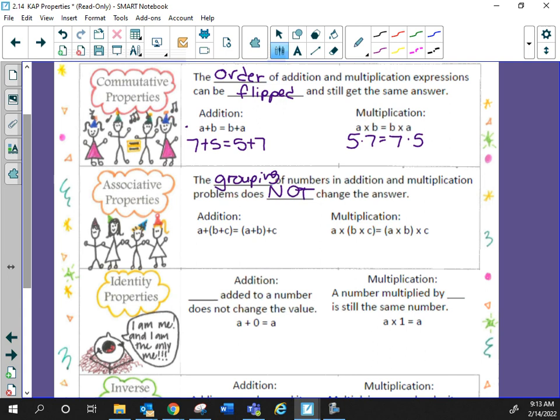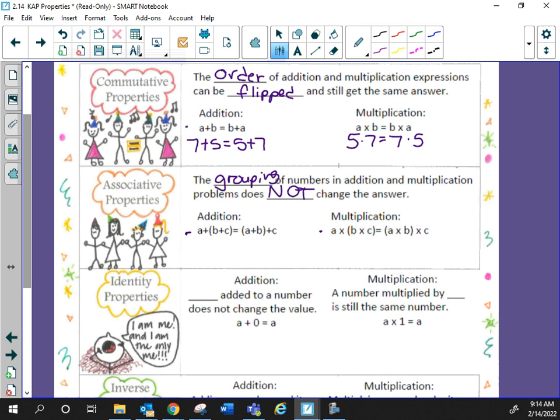So do we see how in this example it's all addition and this one it's all multiplication? Do y'all see that? If I had different operations going on, like addition on the outside and multiplication on the inside, and then I changed the grouping, that would change the answer. But when it stays the same. So let's do another one. Give me some not so crazy numbers.